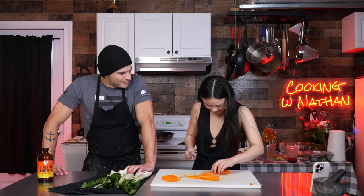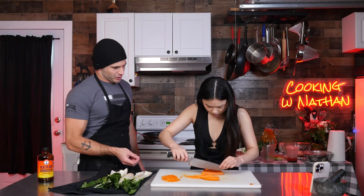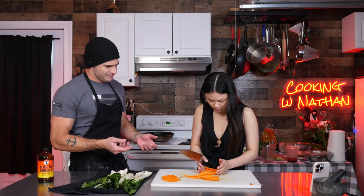Should I cut any of these smaller, or do you think that's fine? How do you feel about it? Might cut this one, because those are pretty fine, so I feel like I need to do some of these. Think about it this way. These are little chunks inside of a meatball. You kind of want consistent chunks. You just don't want giant chunks, because you don't want that in your mouth.